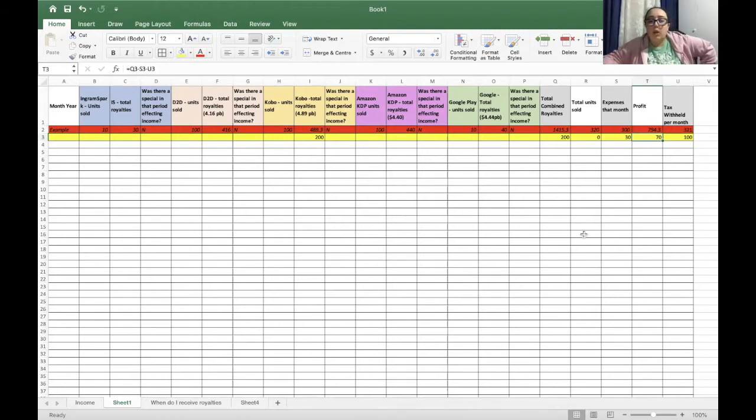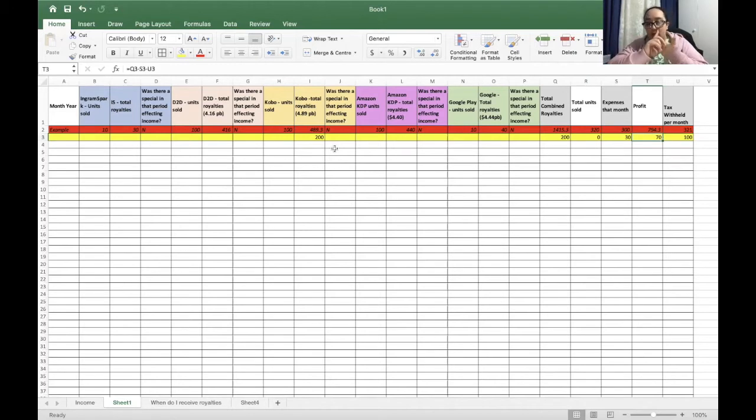And you can have as many or as little columns as you want. And if you're only publishing on Ingram Spark and you're doing ebook and print book with Ingram, then you would need to have print books for Ingram in one color and ebooks for Ingram in another. Okay, so even if you use Ingram and then publish directly with Apple and then Amazon, you would still, for print, and then Amazon you do print and ebooks, Ingram you do print and ebooks, Apple you do ebooks.